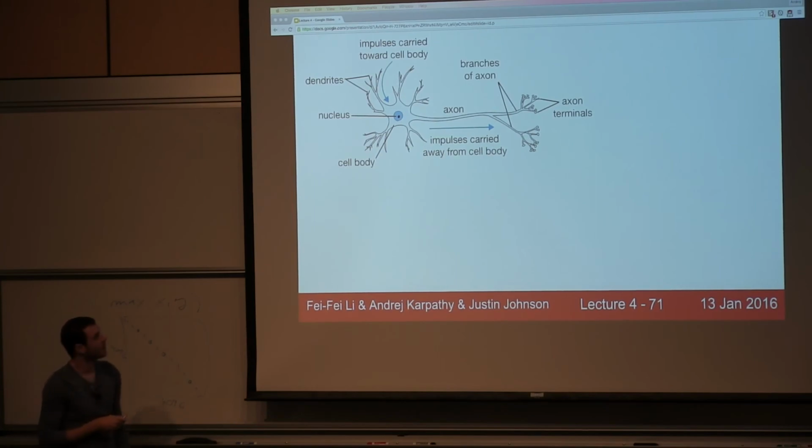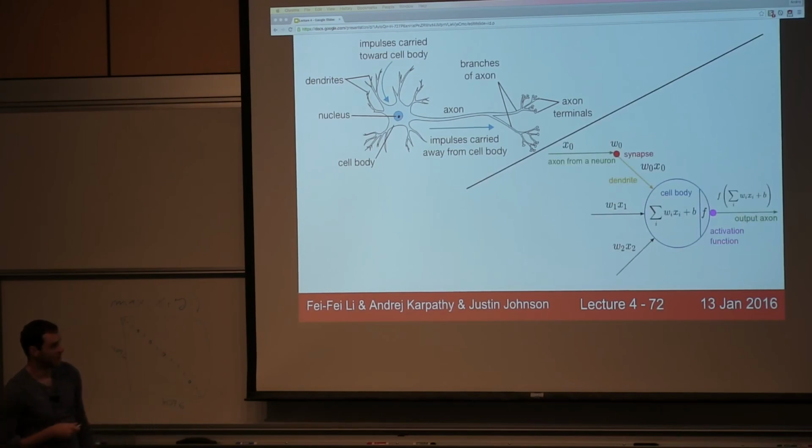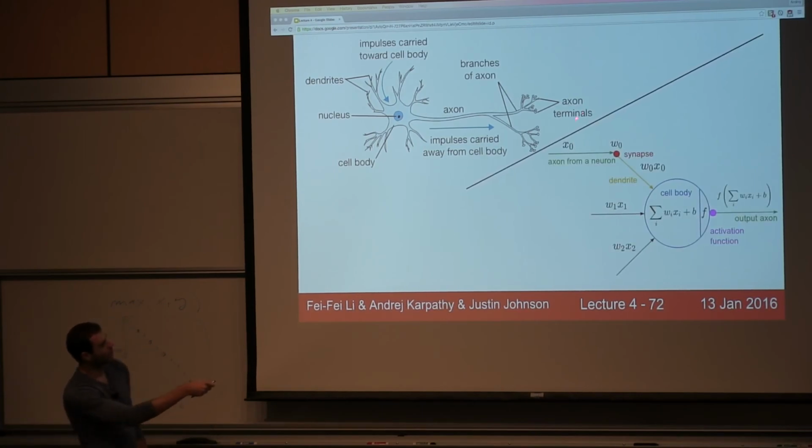And so basically you can come up with a very crude model of a neuron, and it will look something like this. We have an axon, so this is the cell body here of a neuron, and just imagine an axon coming from a different neuron somewhere in the network. This neuron is connected to that neuron through this synapse, and every one of these synapses has a weight associated with it of how much this neuron likes that neuron, basically. And so the axon carries this X, it interacts in the synapse, and they multiply in this crude model.